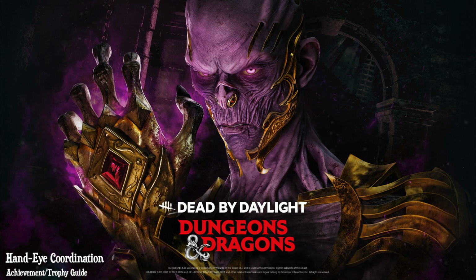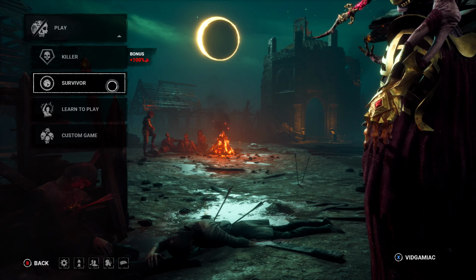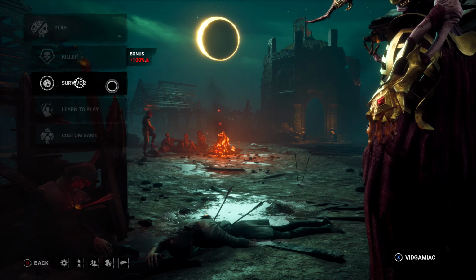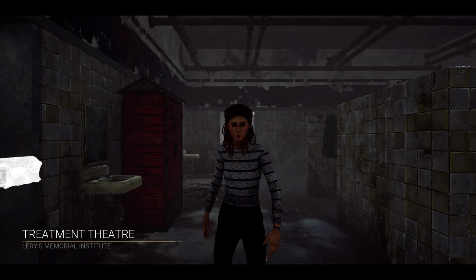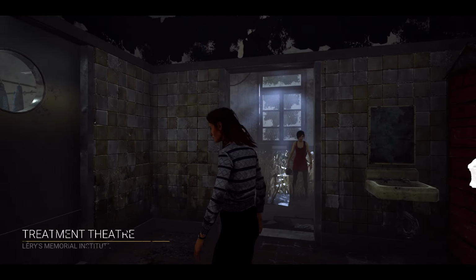Here we are today in the Dungeons & Dragons DLC for Dead by Daylight, going for the hand-eye coordination achievement. This one's going to be done from the survivor side. You can get this done with any survivor, so no purchase necessary. However, you are going to need to be a little patient, as you can only get this achievement in games where you're playing against the Lich.